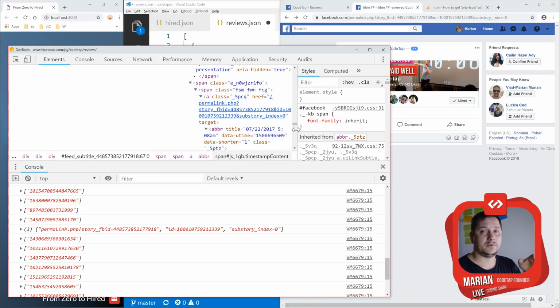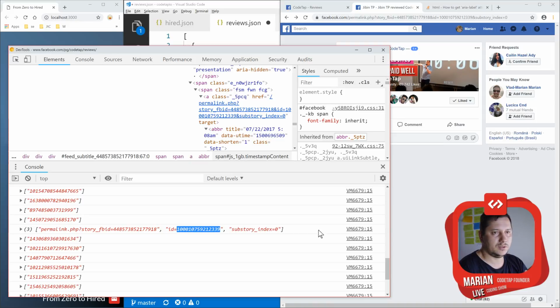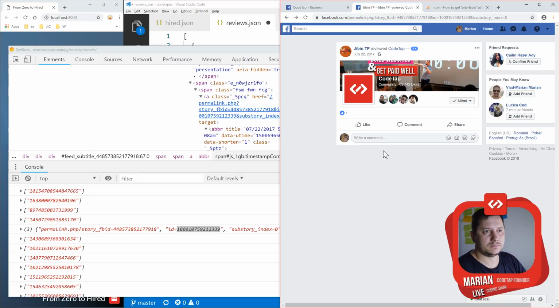Because for the other type of reviews, in order to create a link that takes you back to Facebook, you can take the username /posts / the post ID, and you can view the review. However, this one doesn't go to the username; it goes to permalink, right? So I would try something: if I can extract either this ID or this ID and add it to the user ID and try to view it like that, then it's the same thing.